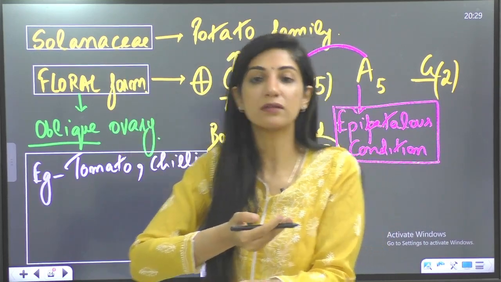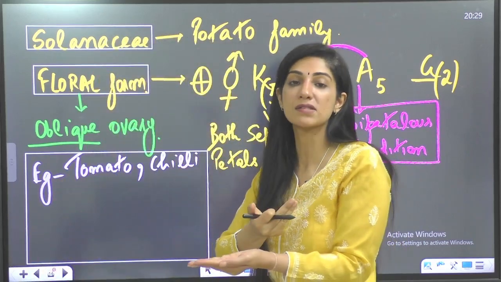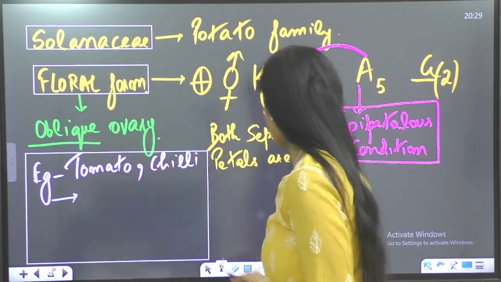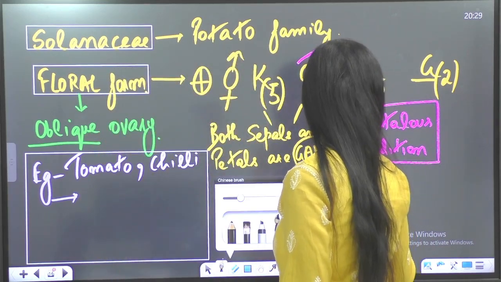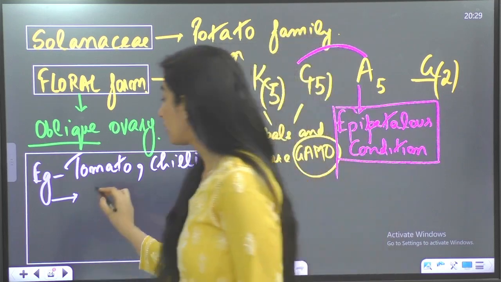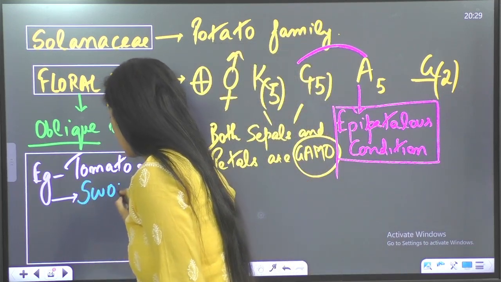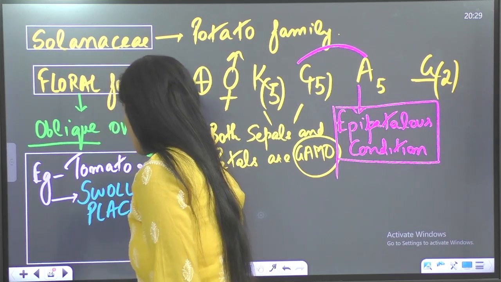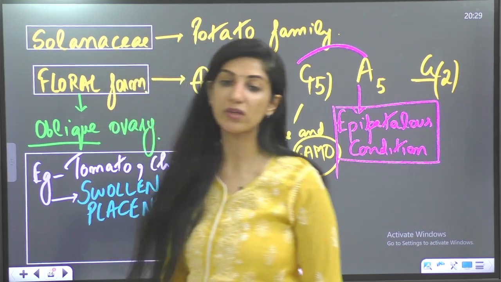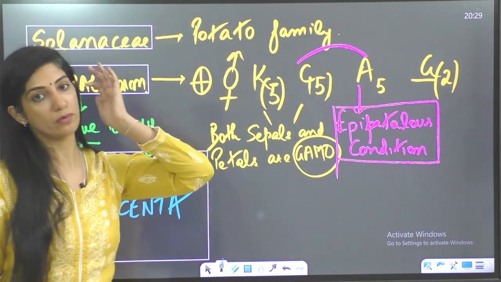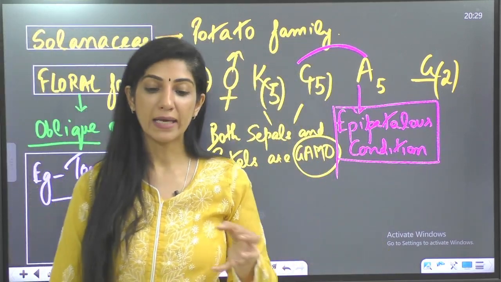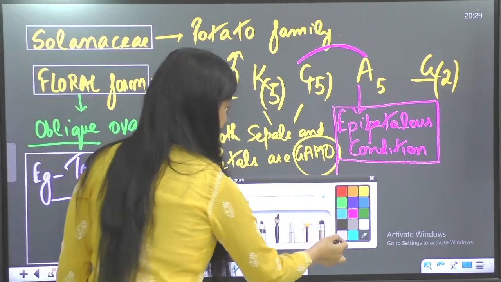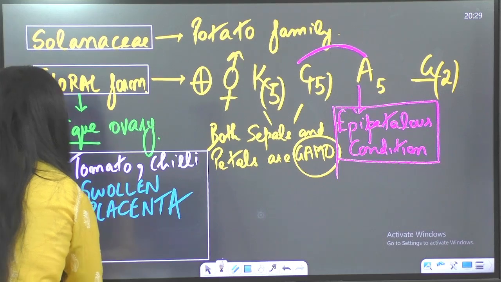If you cut a chili like this in transverse section, if you cut a tomato like this, it shows axile placentation. But boys and girls, this is a question, not everybody will mark this correctly, and you will become a ranker. Swollen placenta. I want people to write this in the comment section, so that everybody in the country who's ignoring this ranker question will benefit. There's a difference between a normal question and a ranker question. Swollen placenta.